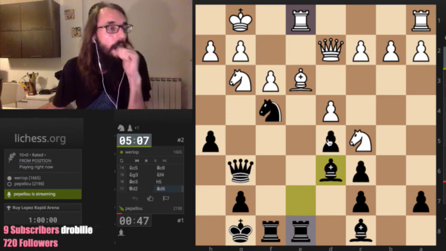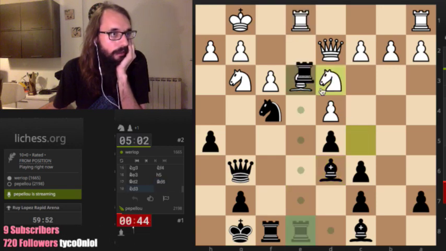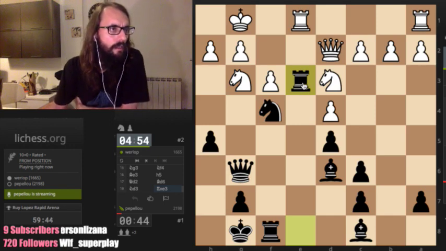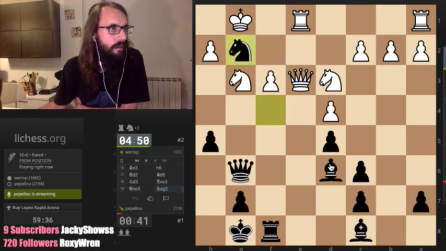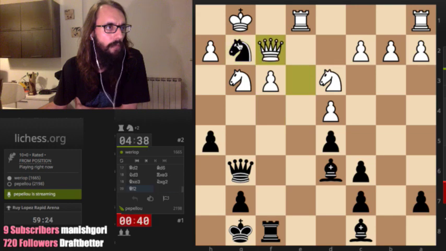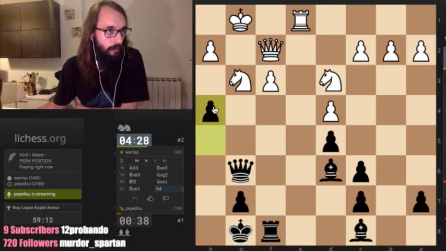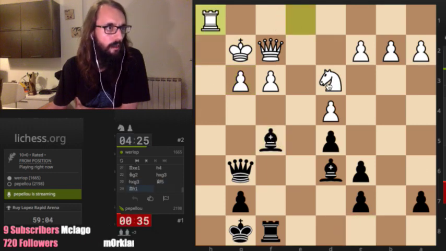I'm really down on time. I'm really, really down on time. Time to sacrifice, guys. Not so bad. I'm regaining the exchange here. The knight is still pinned, so I'm regaining. I'm gaining material here. My opponent misplayed, of course, but I only have 36 seconds. I want to trade everything now.